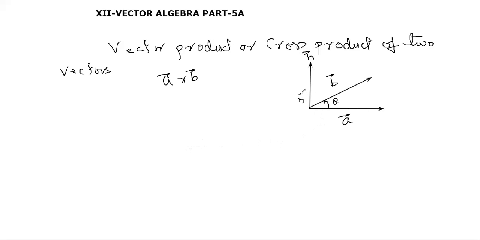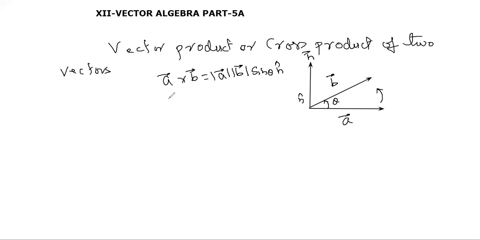So this upward one is called the normal, vector n, and in this direction there will be a unit vector n cap. So when you find A cross B, the formula is magnitude of A into magnitude of B into sine theta n cap, meaning the direction of A cross B, because we are moving from this direction to this direction. So the direction of A cross B will be upward. When you move B cross A, this will be the opposite direction.